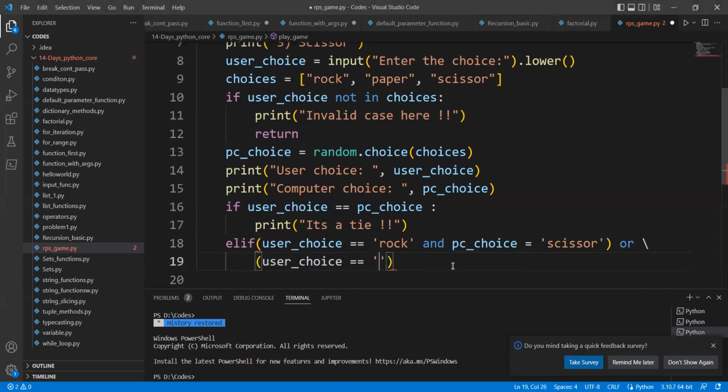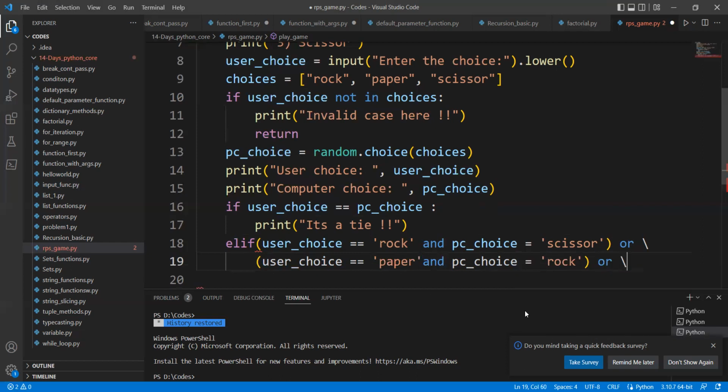User choice is equal to paper this time, and what will our PC choose to make the user win? Our PC will choose rock. Okay, chat, are you able to understand or not?